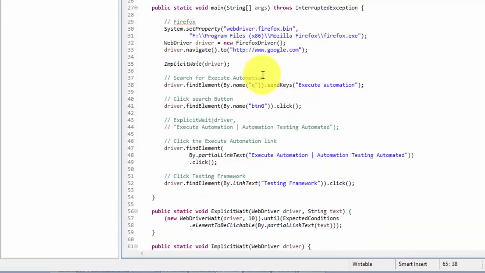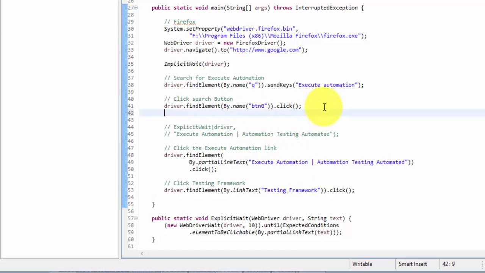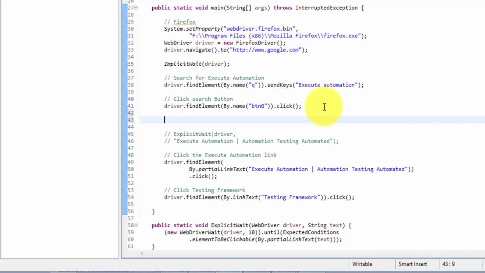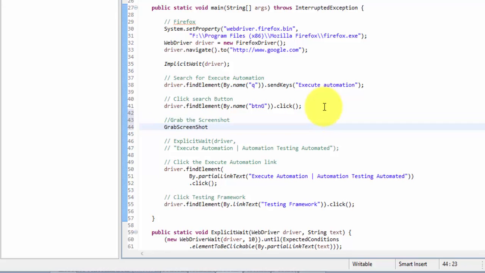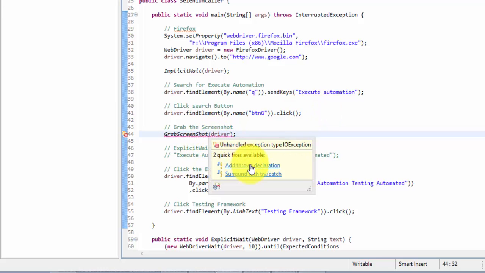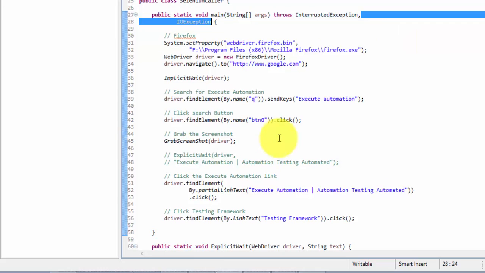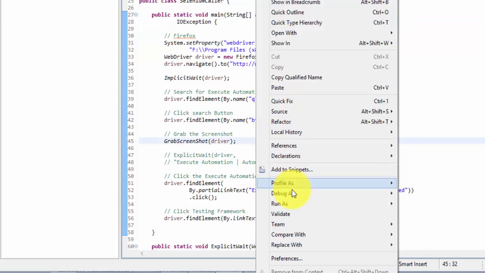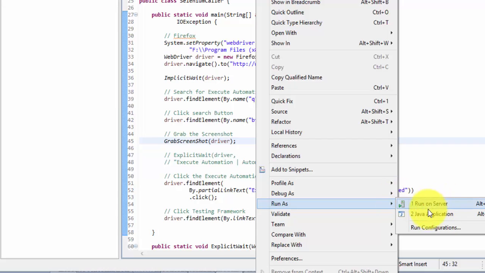All right, so why don't we try to call this method somewhere else in our code. This is the same code which we have been working with in other Tidbits as well. Once I hit the search button, I want to see the search results which I'm getting from my Google page. So grab the screenshot right here. I'm going to call this and pass the driver's instance. This is the same driver instance. Again, it asked me to add the throws declaration, so I'm going to add that right now. Great. So let's run this and see how things work.